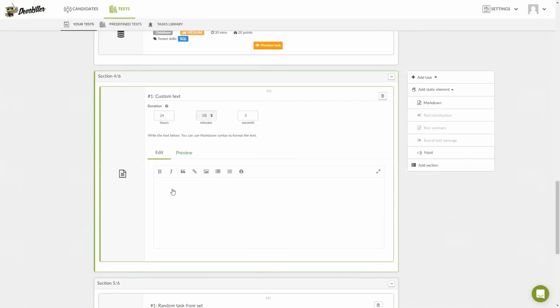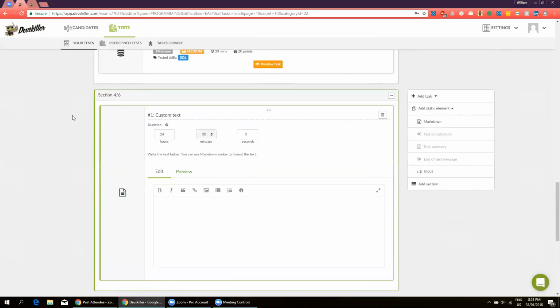So we can either manually write in a message, but I think we have one prepared, or we don't. So what we can do is just write a message to the candidates that they can leave the test environment. Sorry for the spelling.